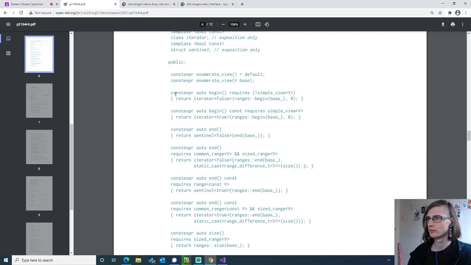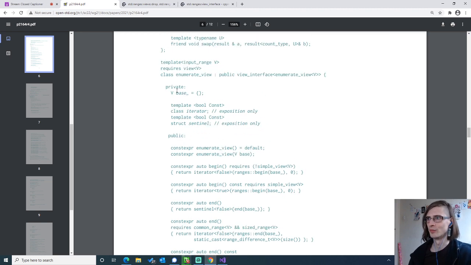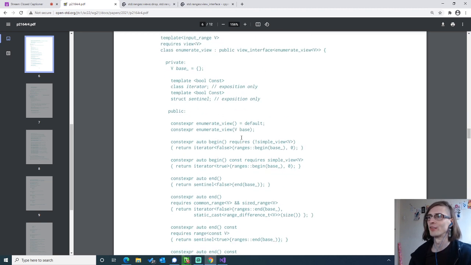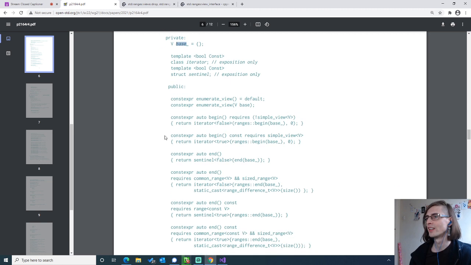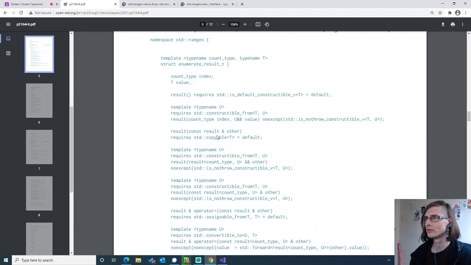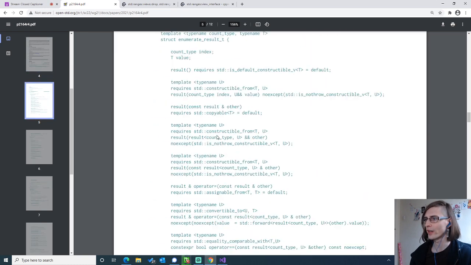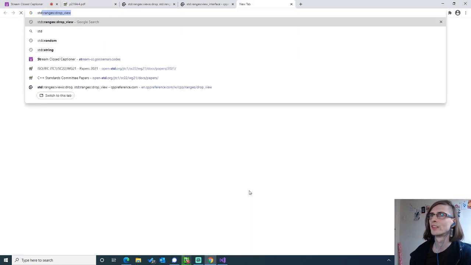So there's a bunch of different cases for begin and end here, right? Depending on whether our view is const, and on what kind of view our base range is, this will result in different behavior for begin and end. So there's a few different options here, which look back at simple view. I can't remember what simple view is.